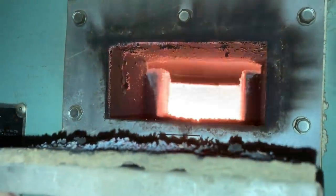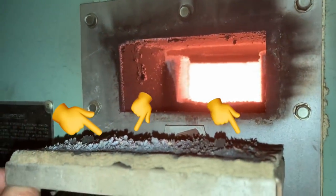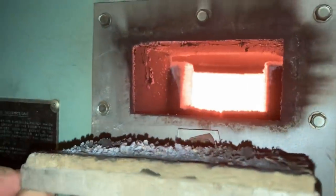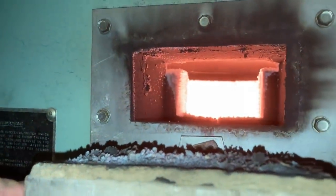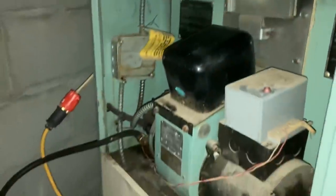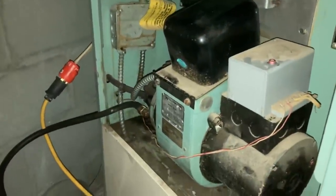I don't know if anybody knows what that white, you can kind of see a white foam, even right here on the lid. It's like a white ash. From a quick research, I found that means it's burning normal. But that's good that it's running, because we needed heat. We didn't have heat. It went out last night and it was cold, so we got that going.